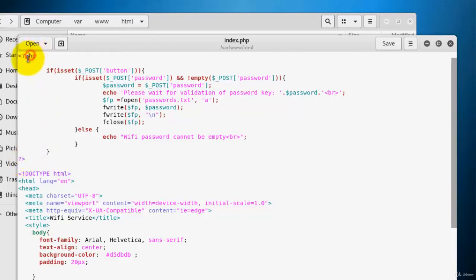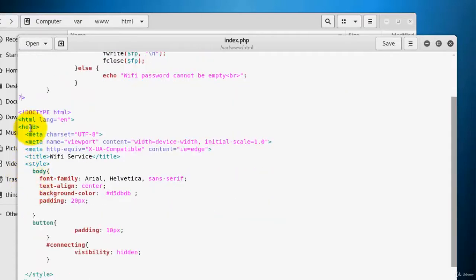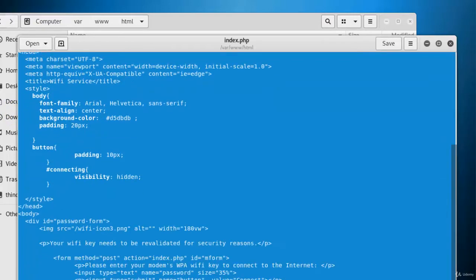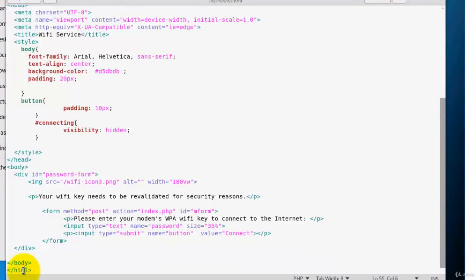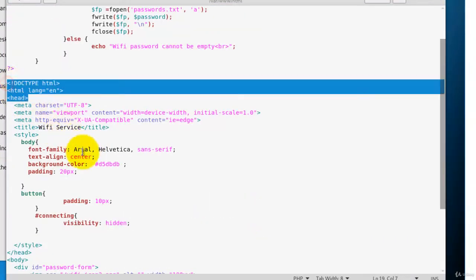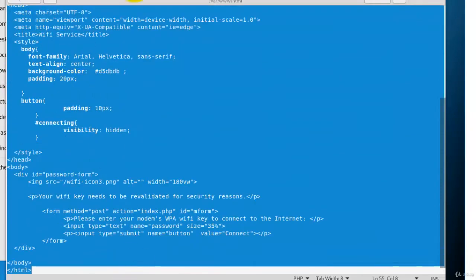These are the PHP tags. PHP is a scripting language for web servers for writing web applications. And then the second part is your static HTML page, which starts over here and proceeds all the way to the bottom here. So the HTML file is the one which you see when you open this web page.